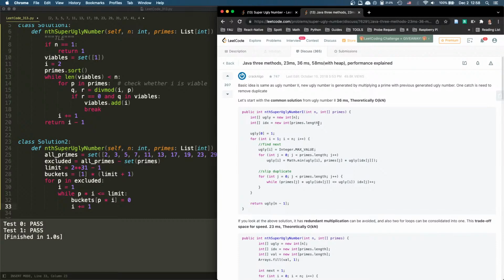Once this is done, the smallest is 4. So we do this each time. We grab the smallest.